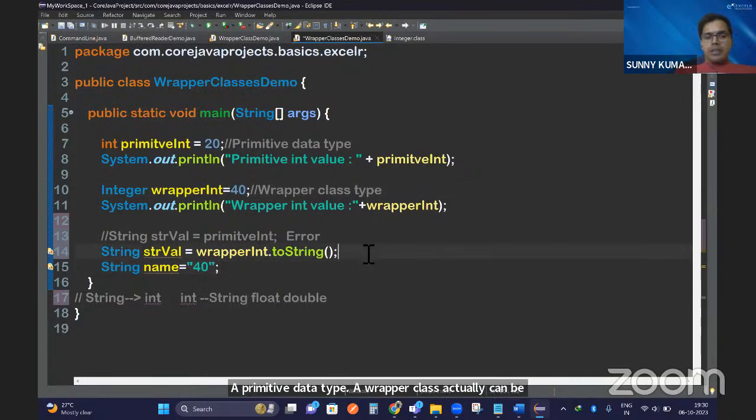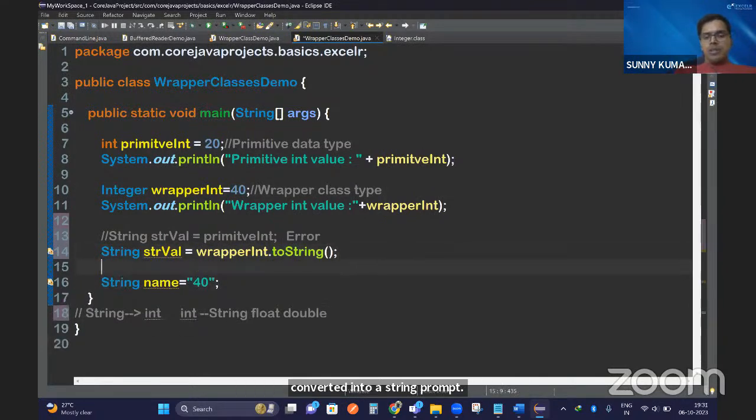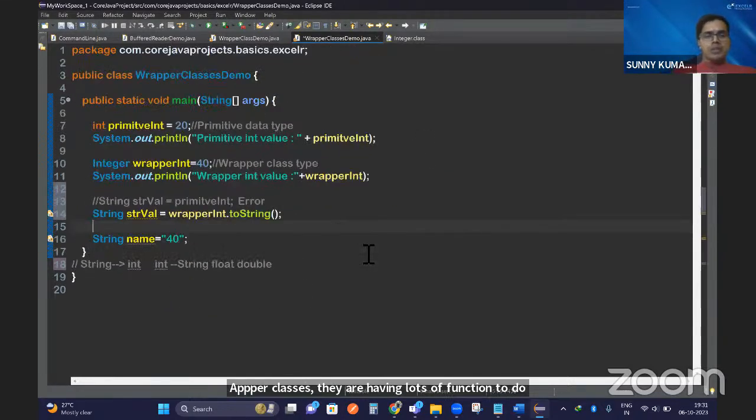Is it clear, guys? Yes, no? All good? Are you getting some high level idea how wrapper classes are helping? They have lots of functions to do the conversion. I just showed you one. All good so far, guys? I need some responses. Okay, fine. So I see responses in the chat. You guys are understanding it fine.